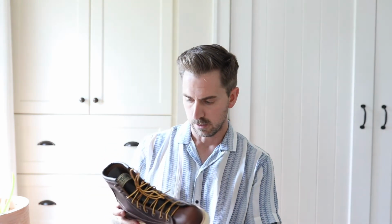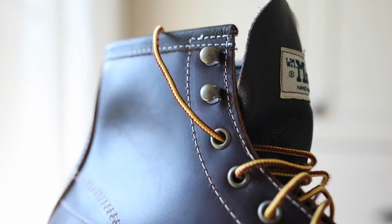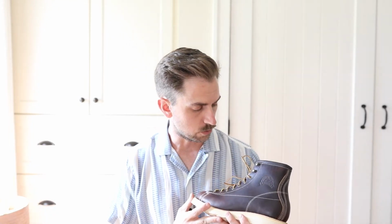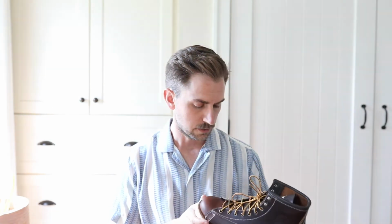It's got 7 eyelets and 2 speed hooks. I love the speed hooks, I find them to be very convenient. And it's also got this Canada West Boots logo embossed in the leather, which not every model will have, so I like that on these.